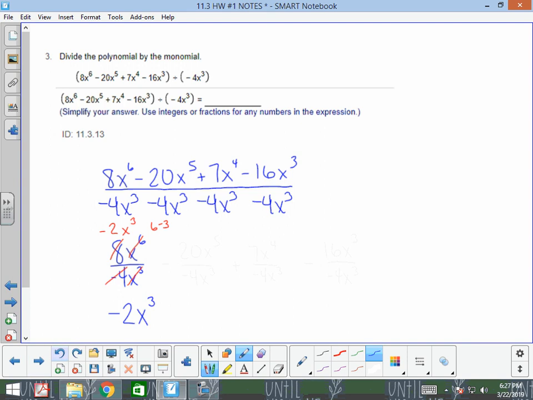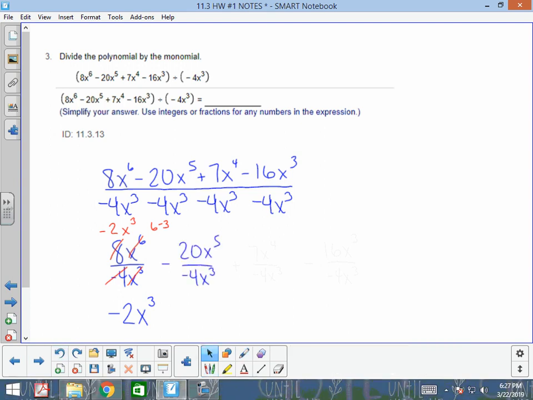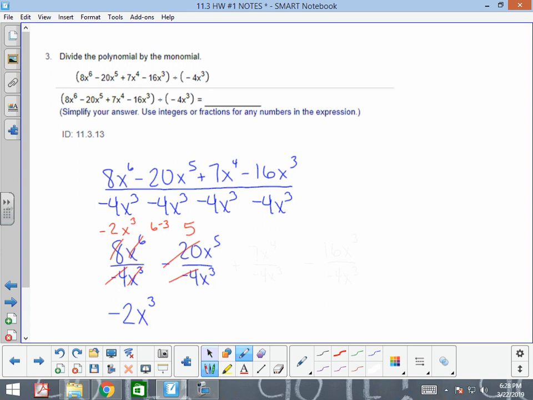All right, next we have negative 20 divided by negative 4. Again, they're both dividing by negative 4, so that's going to be positive 1 on the bottom, and negative 20 divided by negative 4 is positive 5. For the x's, I'm subtracting the exponents, so 5 minus 3 is 2. Since it's positive 2, that means it's in the numerator with the 5x squared. So notice that was positive, because I had a negative divided by a negative, which is a positive 5x squared. So make sure you write that plus 5x squared.